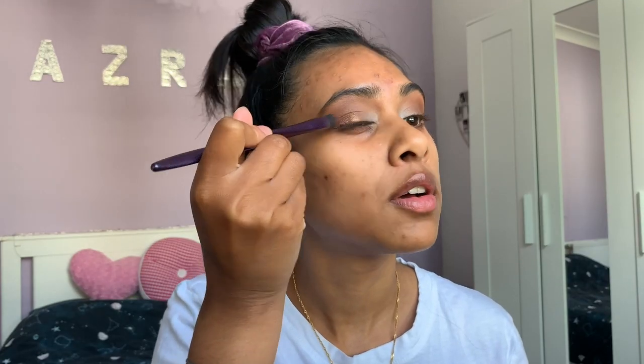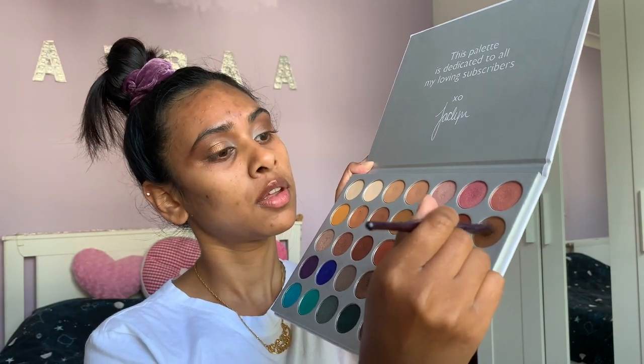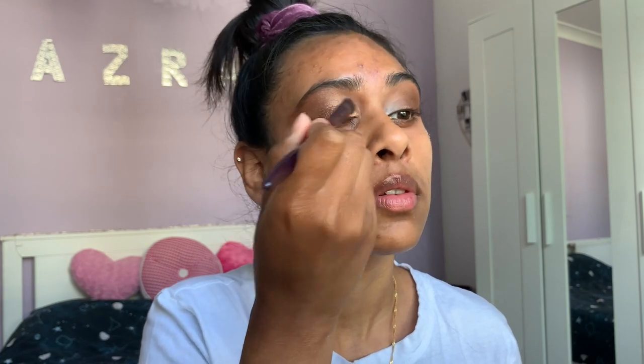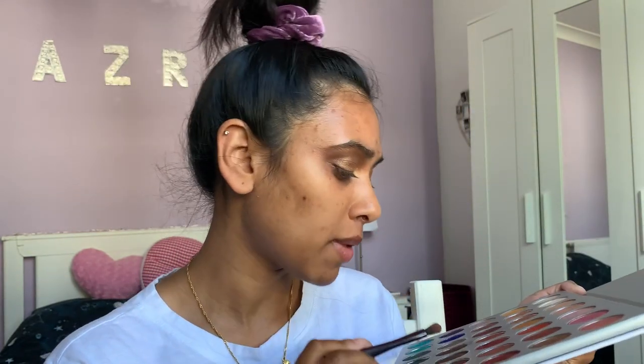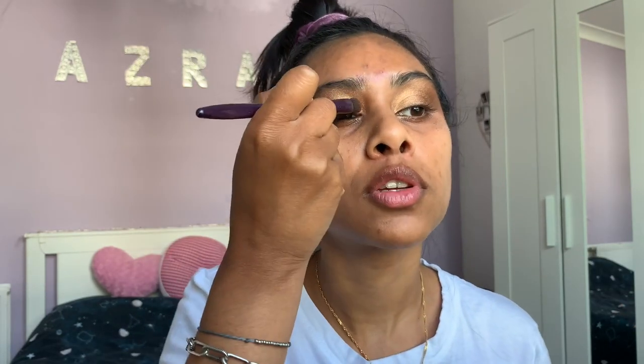I'm just gonna go right here. Can you see that? Nice. Then I think I'm gonna go with this gold here. That's a really nice gold. I'm just gonna go into the corner of the eyes. Then we're gonna go back in with that champagne color. It's not even champagne, it's just like a brownie champagne color, just to blend with the gold again. And then on top of this gold, I really want to go in with, what shade is this? Primavera. Just because it's Eid and you really want your gold look to stand out. We're just gonna put that on.